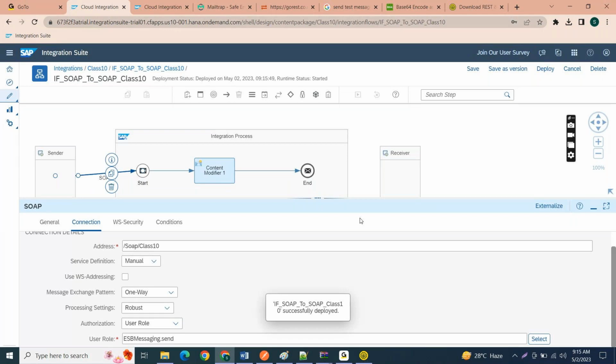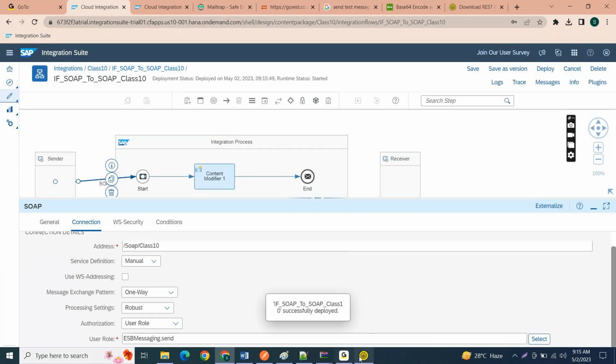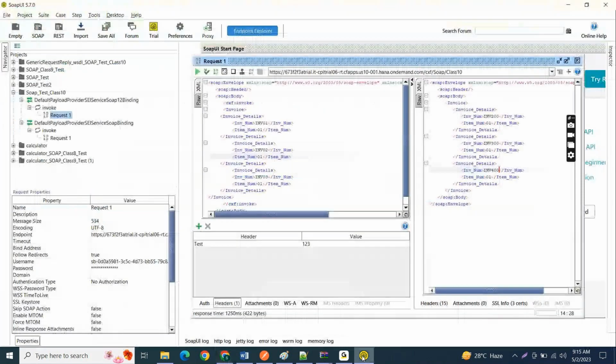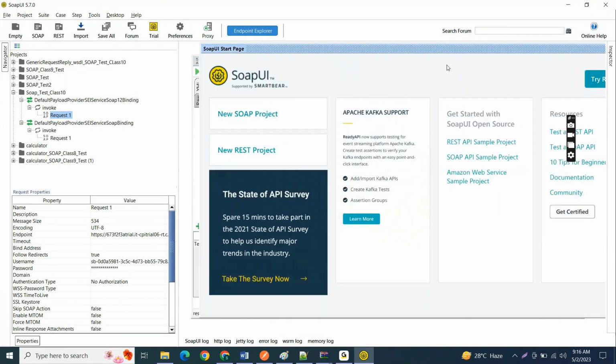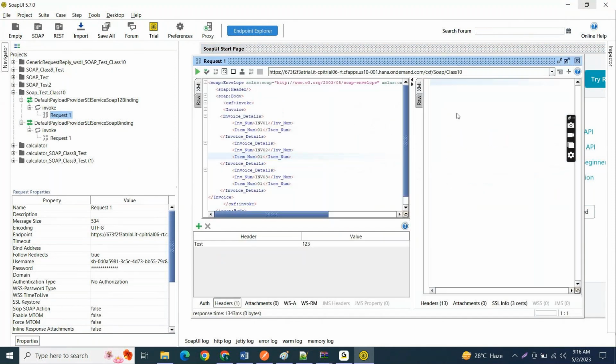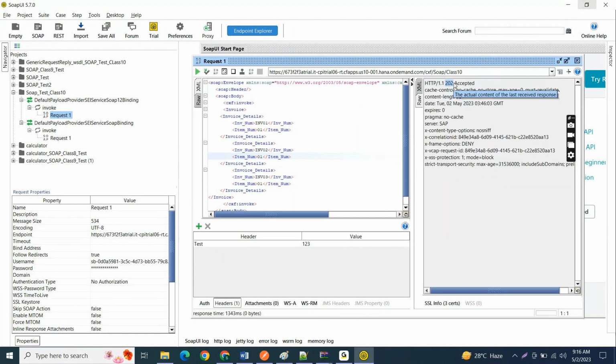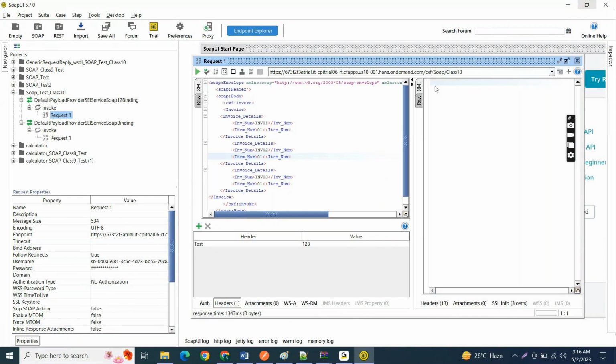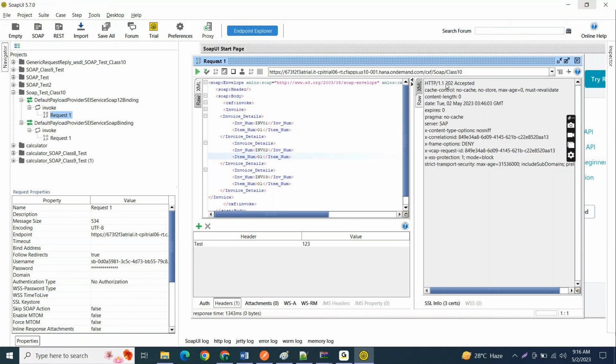So now it is deployed, right? So let me test this now. So see, it will give the status 202, something like that. 202 accepted. So see, there is no response actually. But in raw we will get a 202 accepted. Here in XML format there is no data, meaning it did not give me any response. But here in raw we get the 202 headers information. So see, this is the 202.